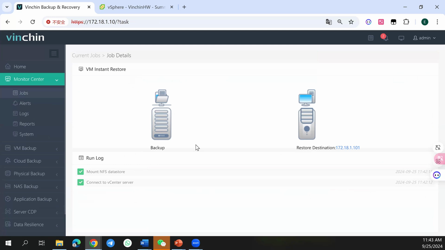Here we can see the job details page. This job has started successfully, and we need to wait a second. Then our instant restore point will be created on the target platform.